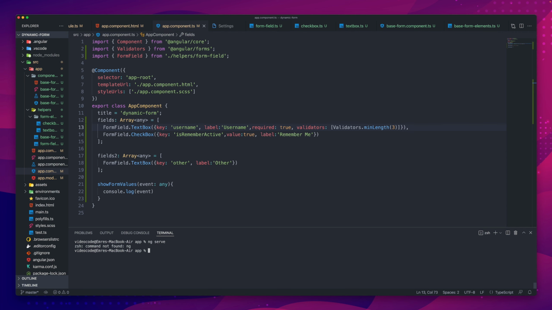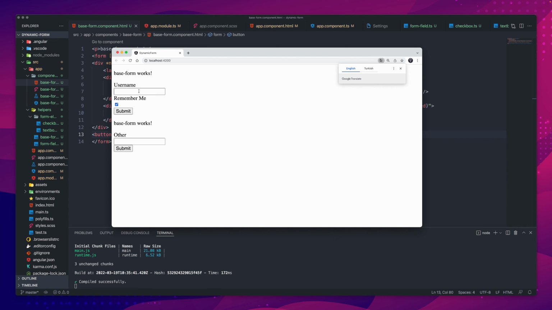Let's open the page. Now we can try it. Let's input some string here. As you can see, after the third character, the submit button will be enabled. There are two issues.